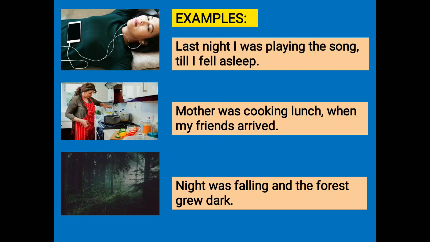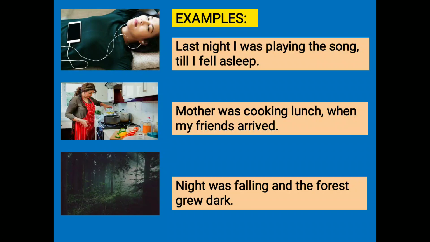The first example: last night I was playing the song till I fell asleep. So I was doing something when something else happened. Last night itself, the time expression, suggests that it is in the past. And last night something was happening. What was happening? I was playing the song. I was doing something when I fell asleep, when something else happened.